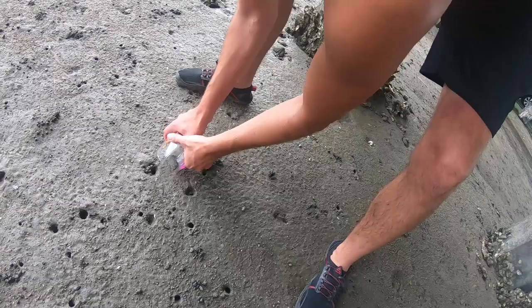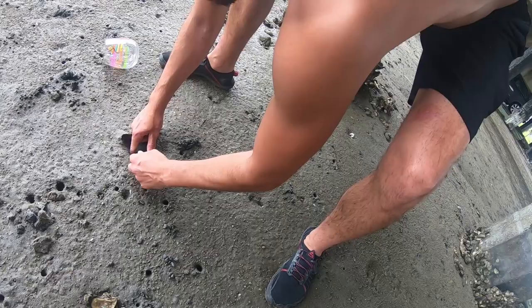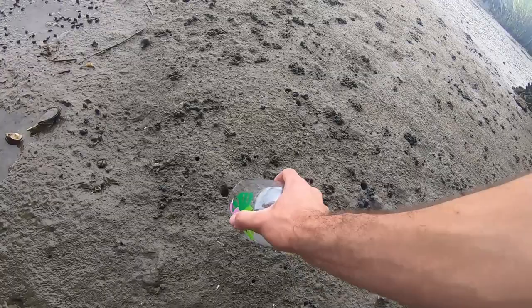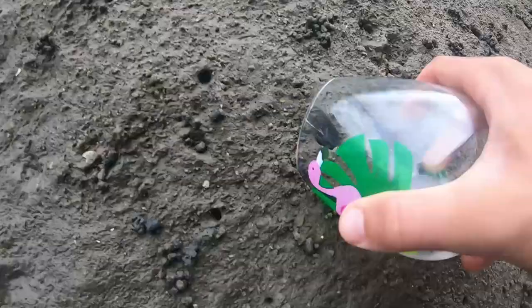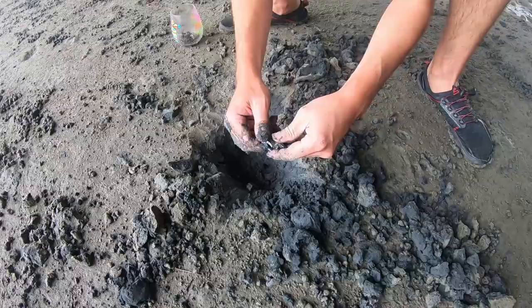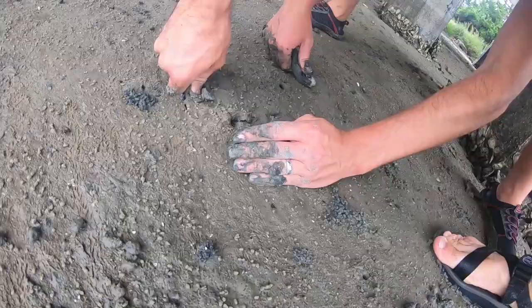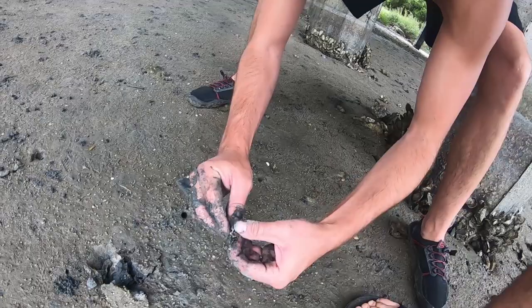You can use your finger to kind of go in the hole and pin them, and then you just kind of dig them out. There we go. On that smacker. Oh yeah. Smack daddy.